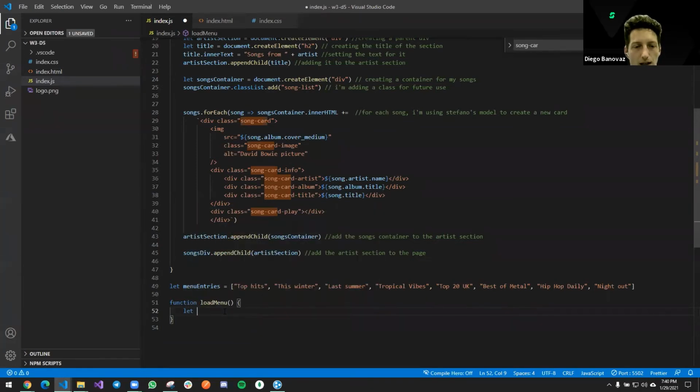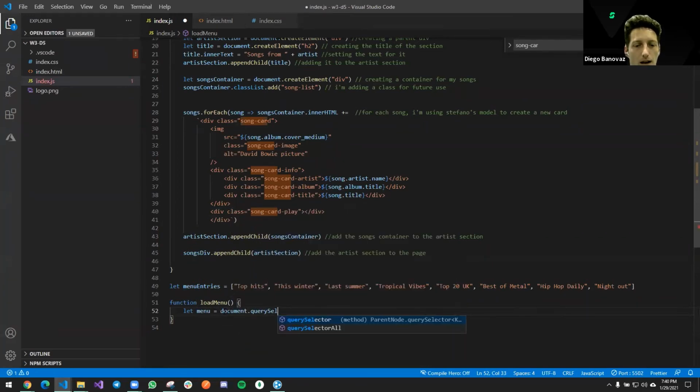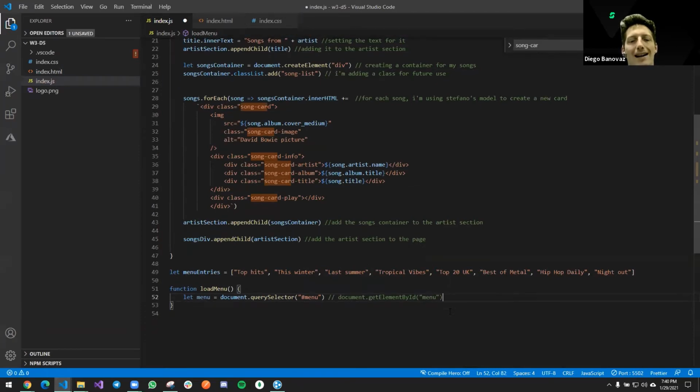So first I need to take the menu, document querySelector, hash menu. That is definitely the same as document getElementById, menu, same thing. And now I want to add to the innerHTML for each one of these elements a new list item.